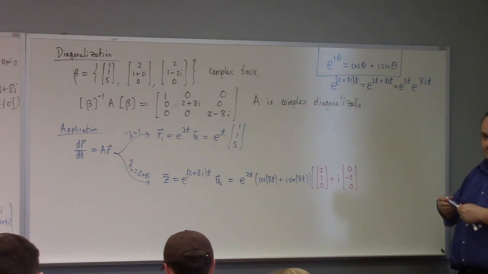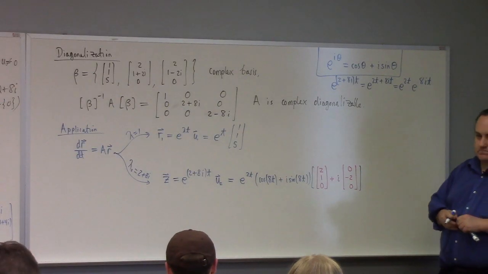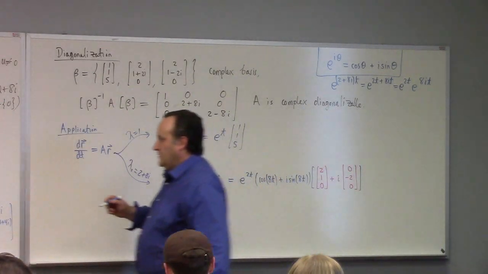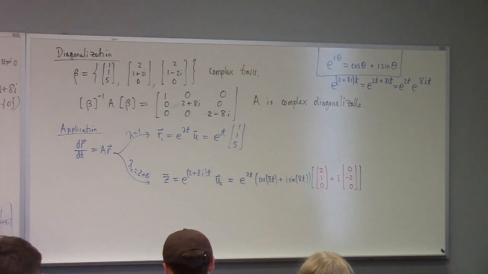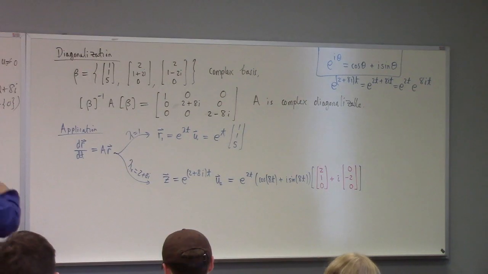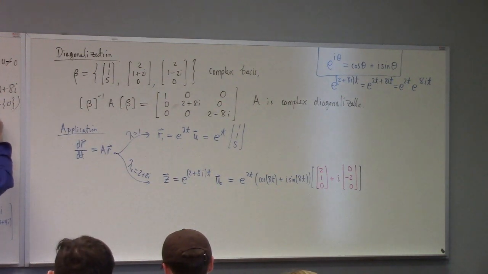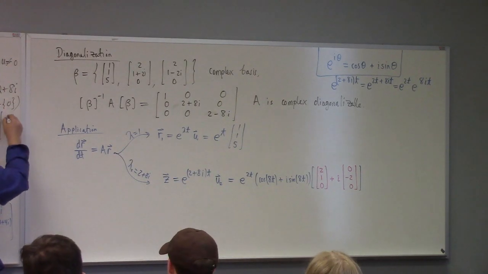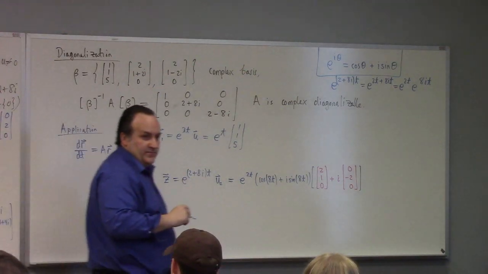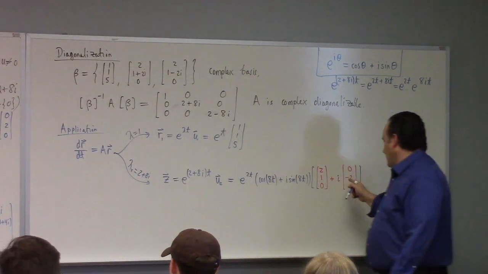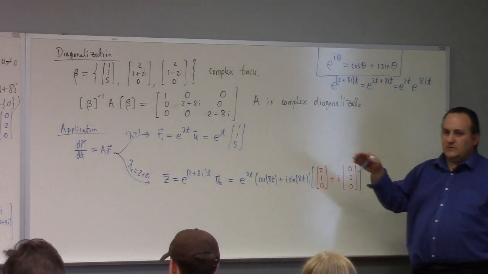Do you guys follow? What have I done here? So I've taken the complex vector, right? And, oh man, I picked the wrong one. I'm sorry. I was looking at this accidentally. I should have been looking at that. What's the difference? I got a sign error there, right? This is 2, 1, 0 plus i times 0, 2, 0, right? So it's not supposed to have a minus 2 here, but a plus 2, because we're working with the eigenvalue 2 plus 8i.